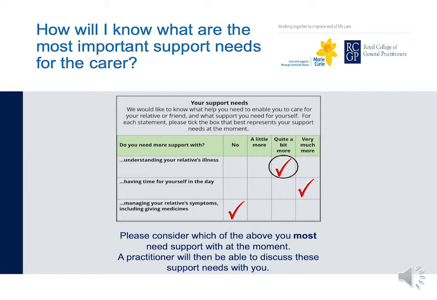You may wonder, how will I know what are the most important support needs for the carer? Well, part of the process of carers self-completing the CSNAT is that they also prioritise the domains that are most important to them at the moment, not the practitioner. We therefore have the statement at the bottom of the tool asking carers to consider which of the domains they most need support with at the moment. This then forms the basis for the assessment conversation. It is important to realise that the support needs that are prioritised as most urgent are not always the ones they tick as requiring most support. In fact, very often they are not.